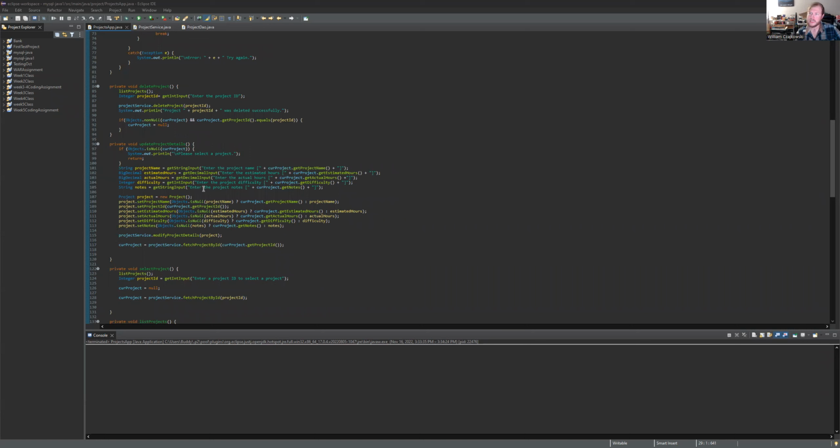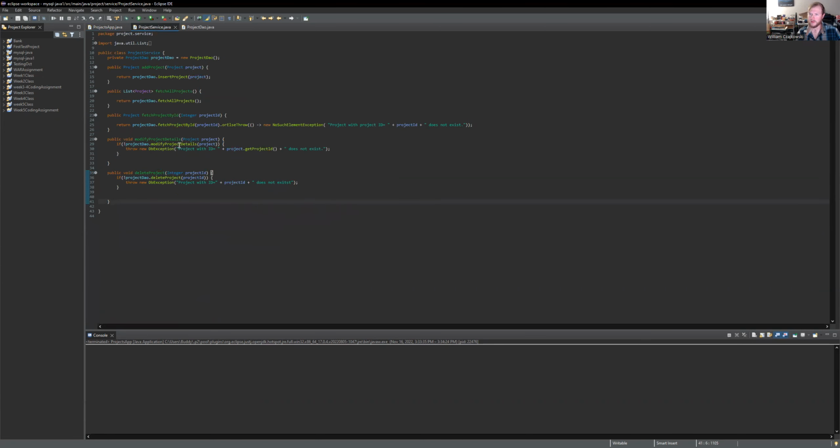Then those will be set to the project object that we have, and we will pass that along to the service layer for our modify project detail. In our service layer, it's basically a pass through to the project DAO, asking if this project object that we have meets the criteria that we're looking for.